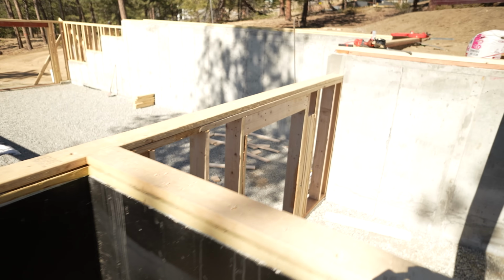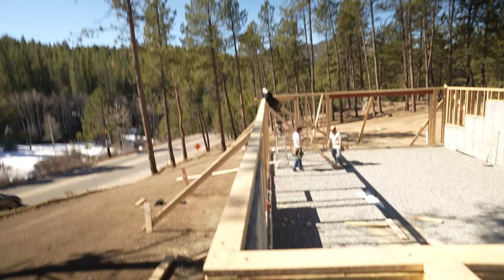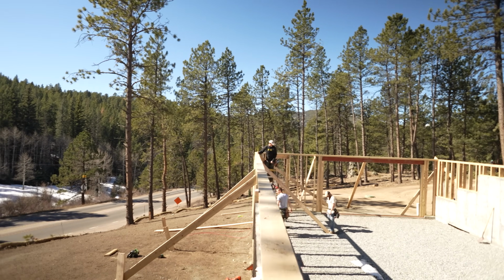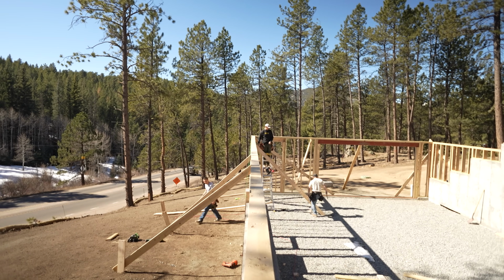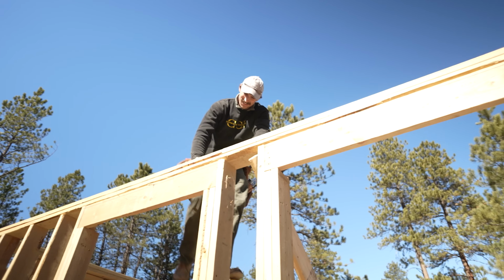All right, so there you can see we've got our little cripple wall filled in, a little pack for our beam there. This is nice and level with our wall. And Derek is getting our wall strung right now. You can see we just got a little hump out there that they're straightening out, and then we'll be ready to roll some floor. This wall is being a pain in the butt here.